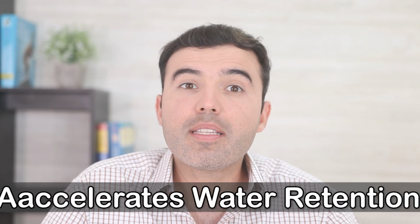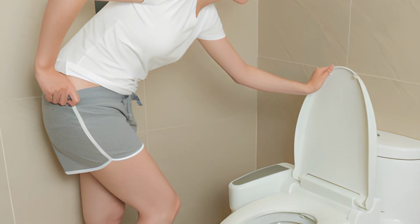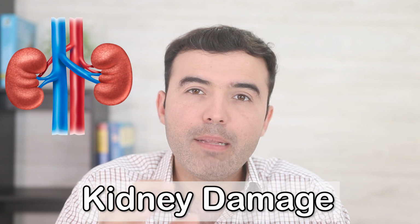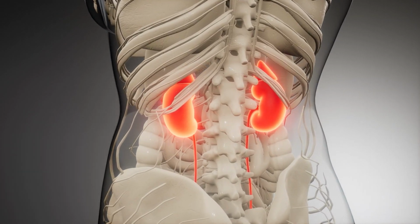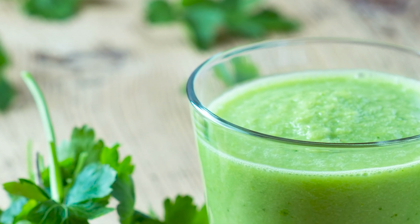This is exactly what accelerates the water retention that you might be having, and you might not be able to notice it, but you can see it as a form of urine and protein being excreted when you go to the bathroom. Puffy eyes could be an early sign of kidney damage, and if you have it at any point in your life, I suggest you look for some help. Look for a doctor. Check and see if you don't have any problems with your kidneys. It's best to be able to recognize this before anything more serious can happen with your kidneys. Now, if you see this symptom, you can also go ahead and try to juice on parsley and horsetail. Excellent for kidney function and repair.